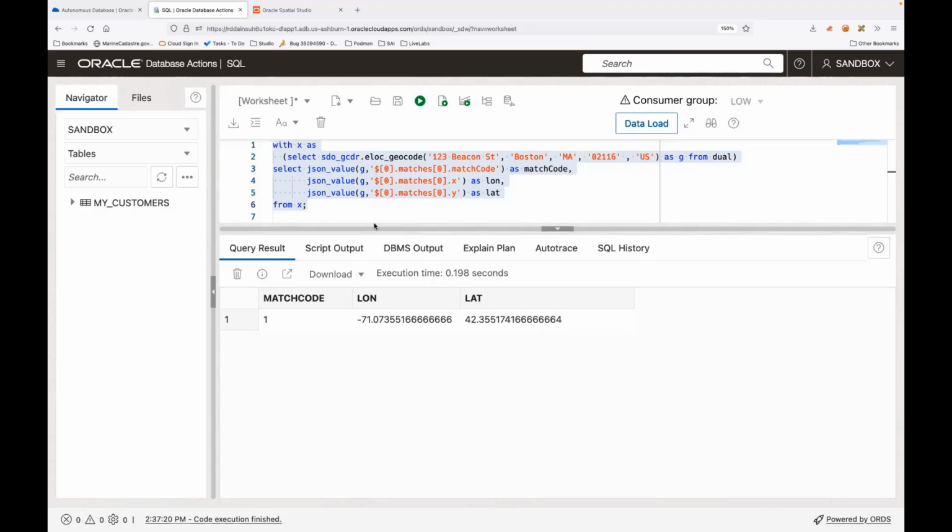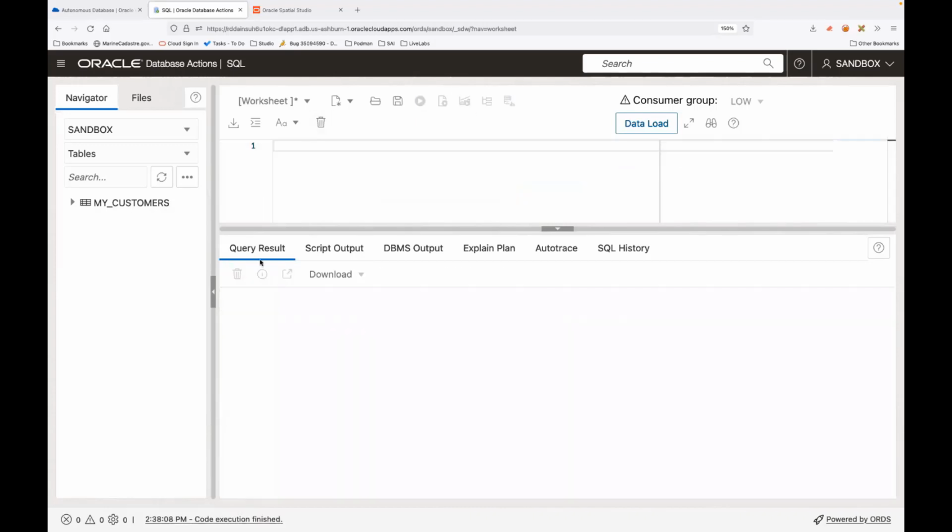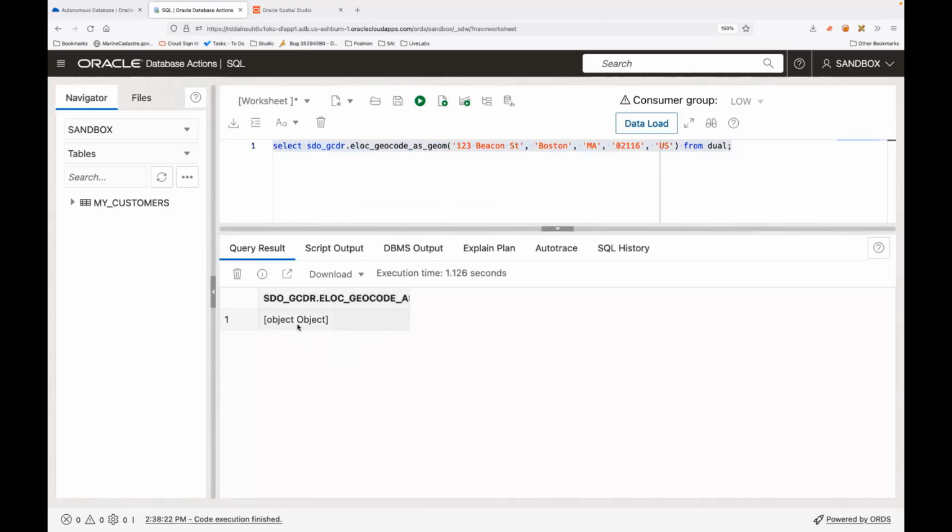All right. So one other thing to mention. In addition to this geocode function, now, because I'm getting back the coordinates, I could obviously create a geometry from that. I could get the longitude and latitude, and I could use SQL to construct the geometry from that. But as a convenience, there's also another function called, instead of just elug geocode, elug geocode as geom. So that is just going to return an SDO geometry. So here we see, and in database actions, it just shows SDO geometry as an object, but that is an SDO geometry. So if I wanted to send an address, get back the SDO geometry so that I can immediately insert it, index, whatever, then I'm good. I can use this function.